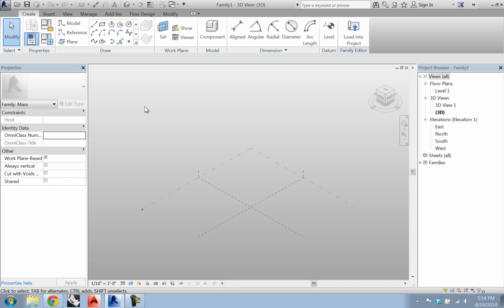So inside of this interface, if anybody's ever used Vasari, you'll notice that this looks very similar. Vasari is a simulation tool that you'll be learning in BSI. Those of you that are in 5th year are going to be learning it very shortly. Those of you in 4th year, you'll wait a year and start picking some of that up, although we may touch on it a little bit in this class.